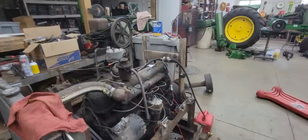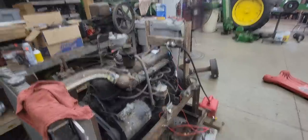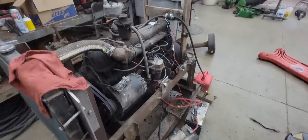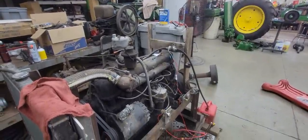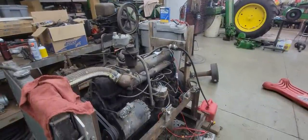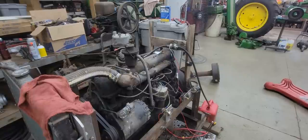Okay, so I pieced some things together and I realized that it is 24 volt. So I got some things cleaned up in the ignition and I got some spark, but I'm still not happy with the way the points look and things like that. But I did get some spark, so let's go ahead and give it a try. I got some batteries rigged up here. As you can see, nothing too fancy. Got some vice grips holding things because one battery has the threaded post, the other one has a normal post, so you have to get two matching batteries. But this is what I've got on hand today.